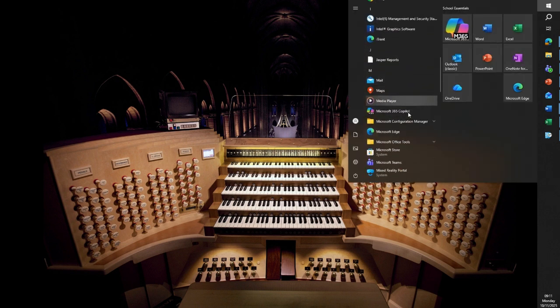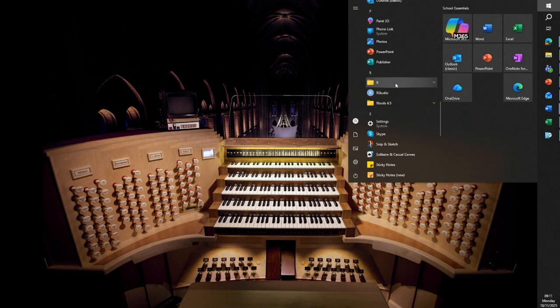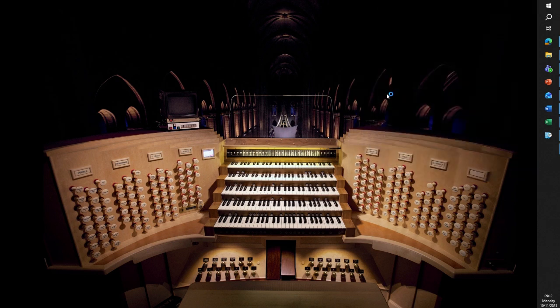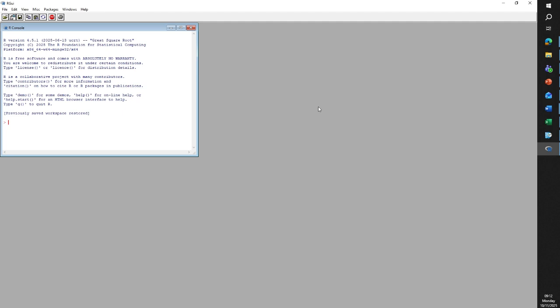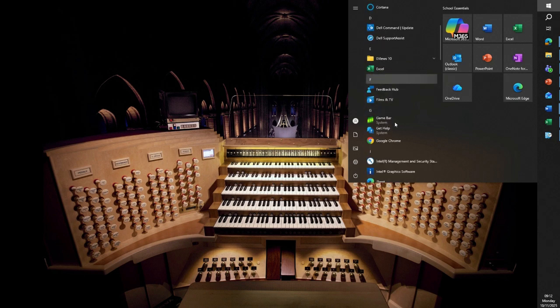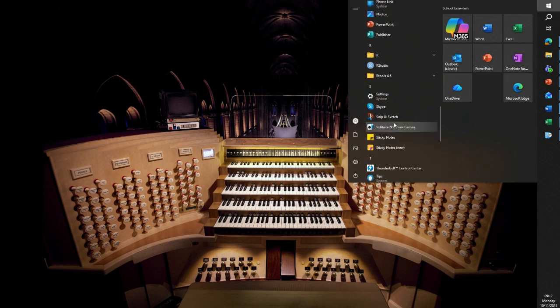Now, when I go into my Start menu, what you should find you have is RStudio, and RTools. R is the piece of software that actually does the mechanics and makes things work. The issue is it has a very old-fashioned interface. It's not very visual. It doesn't really make graphs or anything interesting. So what I need to do is actually work in RStudio.